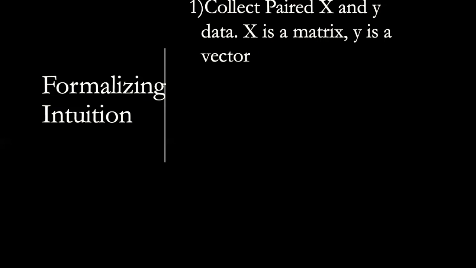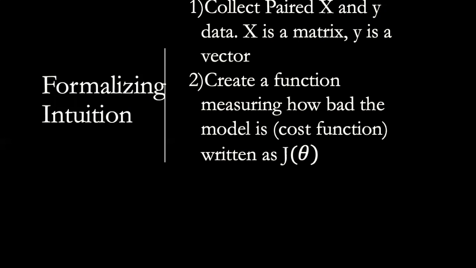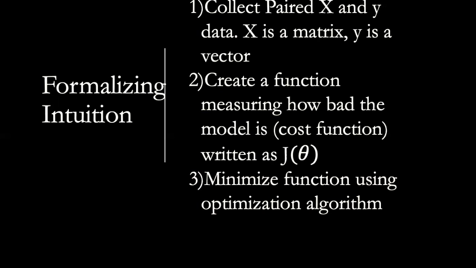And as stated earlier, we want to determine a function that models how bad the model is doing. And in machine learning, this function is often called a cost, or the loss function. And we call this function J of theta, taking in parameters theta 0 and theta 1. And in order to minimize this function, we need some algorithm that optimizes the function. And in this case, we want to optimize the cost function.